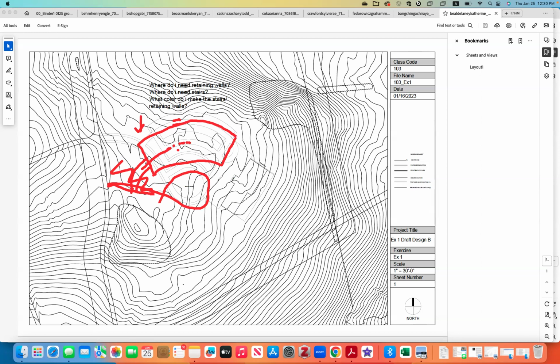Your drop-off area, you can move. Let me clear this and zoom into it so that you can see it more clearly.